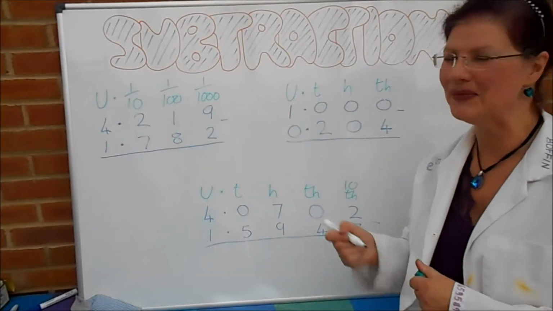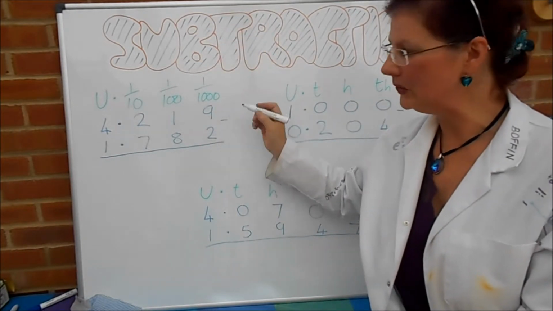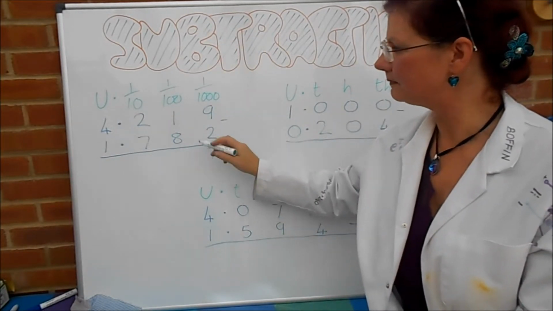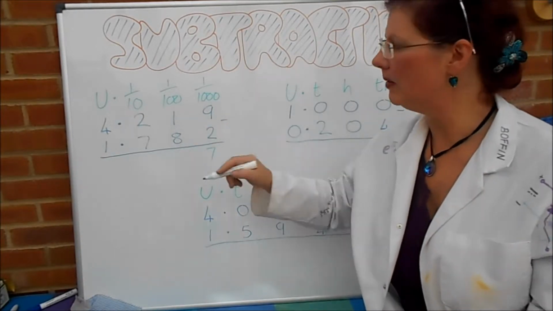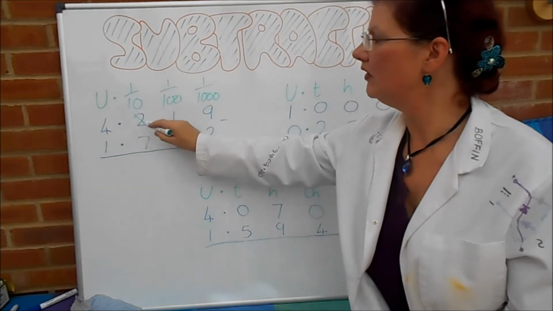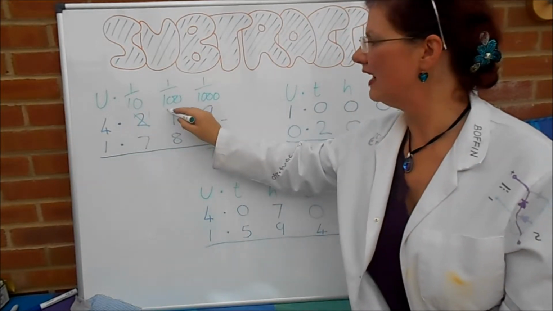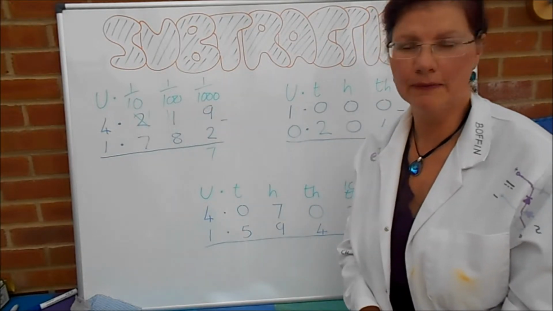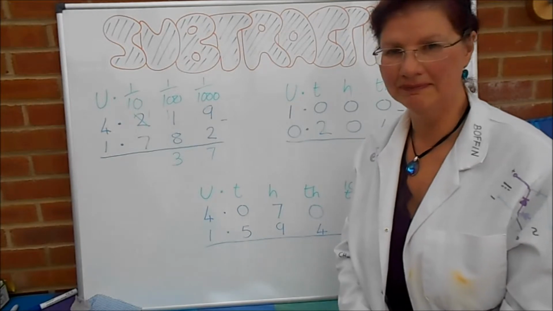Welcome back. How did you get on with those? Let's go through them. For starters off, 9 take away 2, easy, that's 7. Here we've got a 1 take away 8. We can't do that, so we unpack 1 from next door. So instead of having 2 slices, we've now only got 1, but we've got an extra 10 sample bites, making 11. 11 take away 8, that's 3.